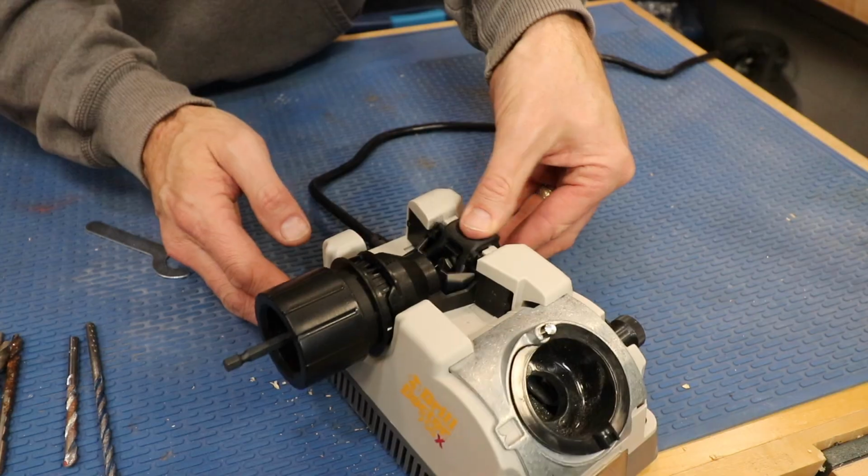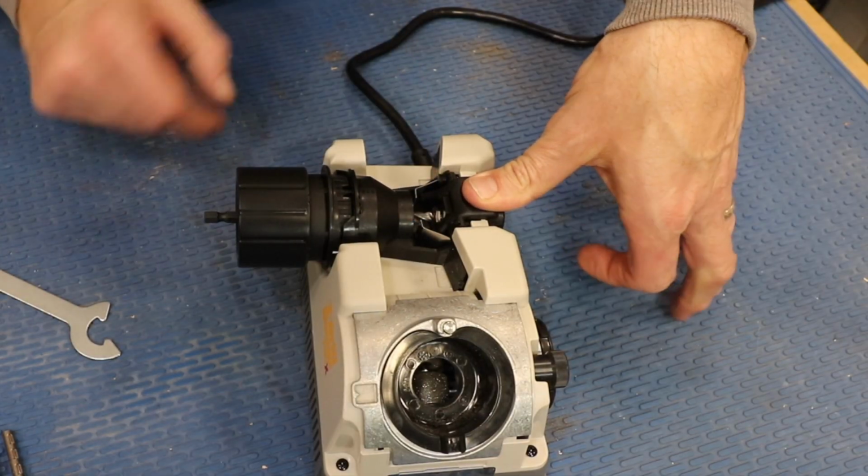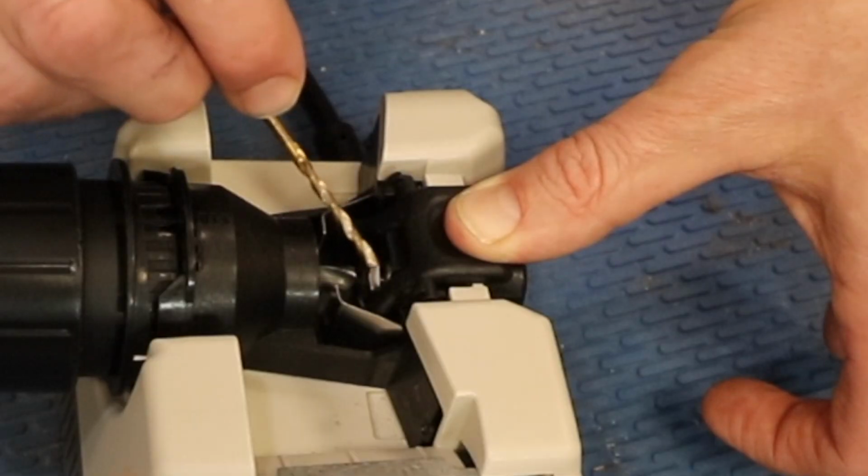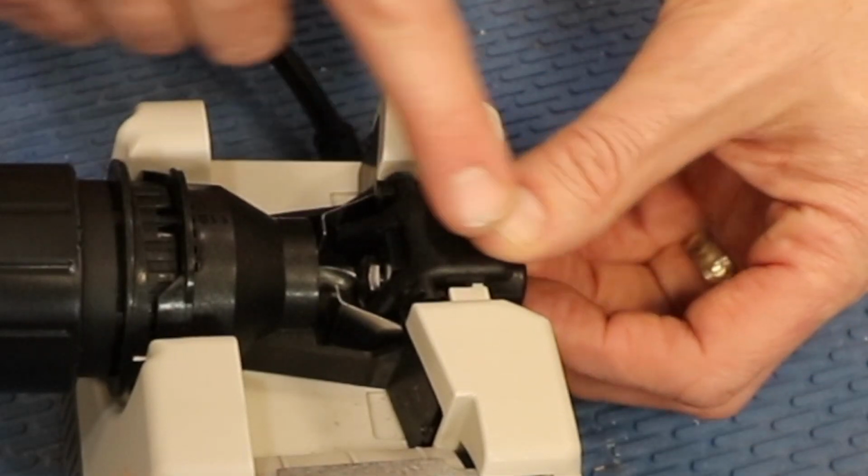Let's pull that back a little bit. If you push that open, you can see these clamp arms. I think they were also called pawl arms. They will go down around the drill bit. This item right here, that's the drill stop.